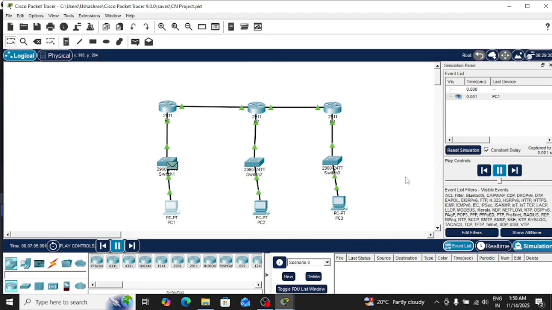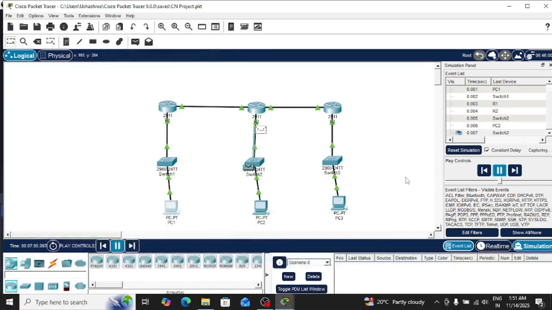You can see the ICMP request packet leaving PC1, going to switch 1 and then to router R1. From router R1, the packet is forwarded to router 2 through the network. Once the packet reaches router 2, it is sent to switch 2 and then finally reaches PC2. Now the packet is traveling back to switch 2.